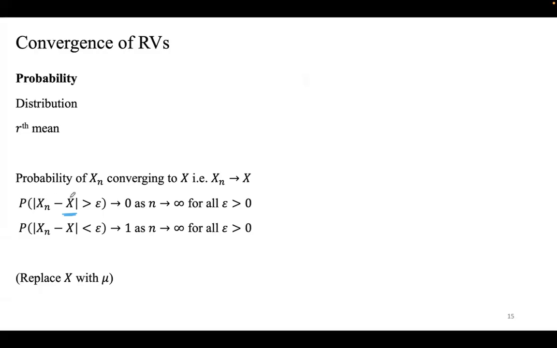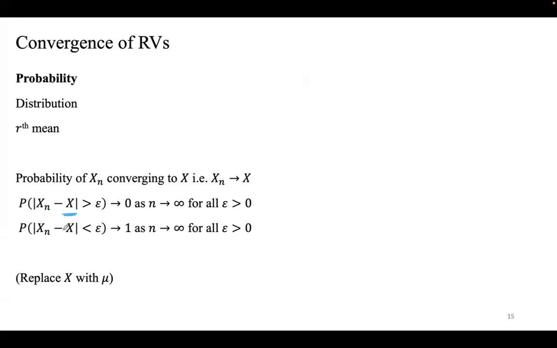So if the difference between the two numbers is a small value, epsilon in maths is always used to refer to a very small value. Generally epsilon is taken positive because you're taking an absolute number here. So the probability that this difference is a bigger number. This symbol is mainly telling us that the difference is larger than a small number. We don't want such a case to happen, right?